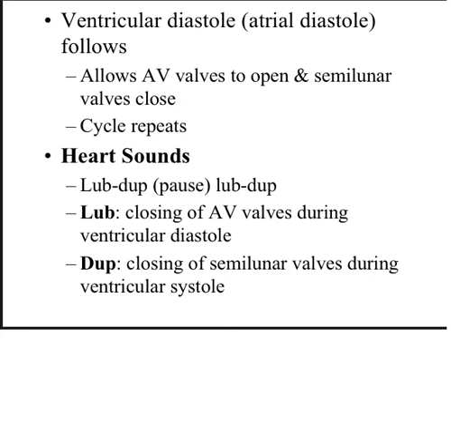And then dub is the closing of the semilunar valves during ventricular diastole. Okay, so the heart is going to squeeze the blood out of the ventricles, and then at the end of that cycle the blood will actually rebound. It'll flow back towards the heart briefly, but because again of the geometry of the semilunar valves, they will close. You'll hear the blood bouncing off of those valve flaps, and that's the second heart sound.